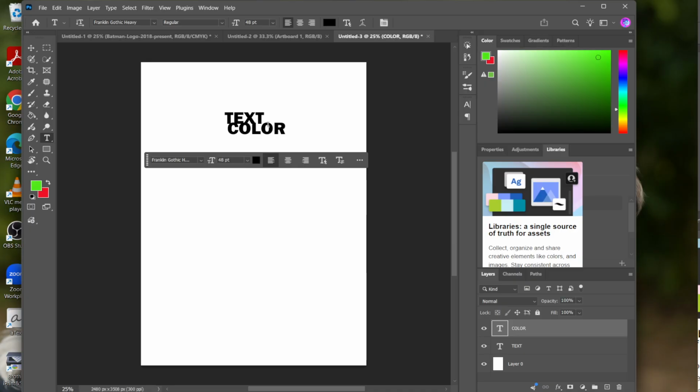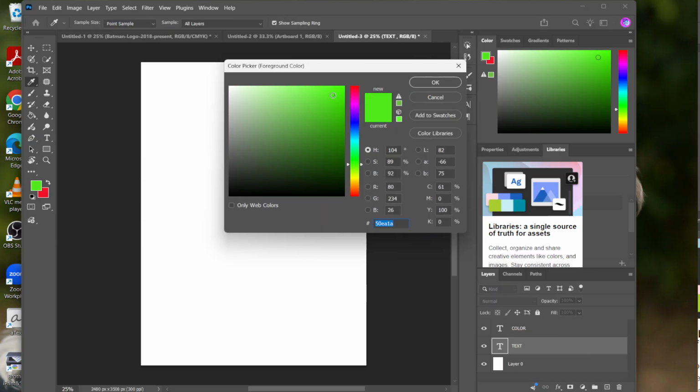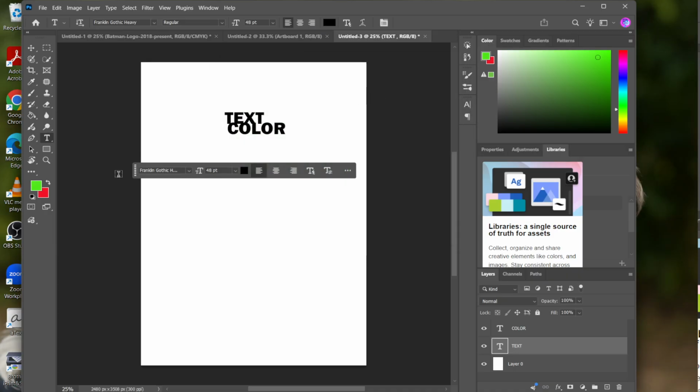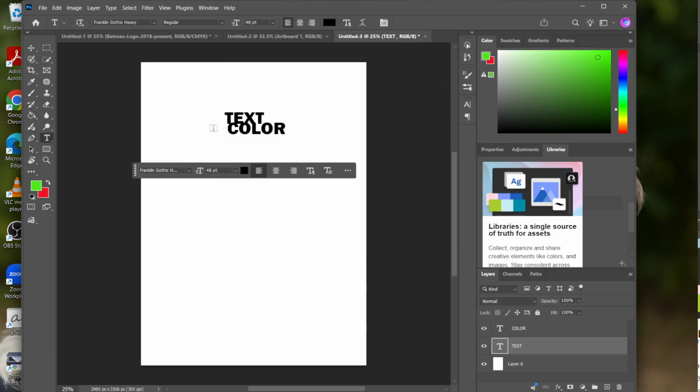Once your text layers are ready, go to the Layers panel and select the first text layer you want to color. After that, choose any color you like from the color picker. For example, you could use green for the first word and red for the second. The important thing here is to make sure the color you choose becomes your active foreground color before applying it.